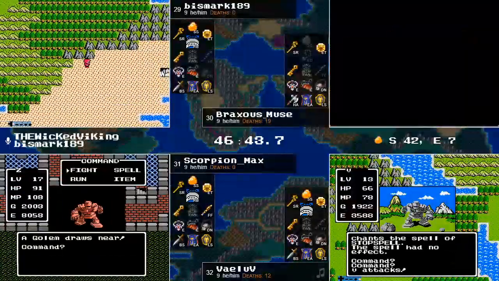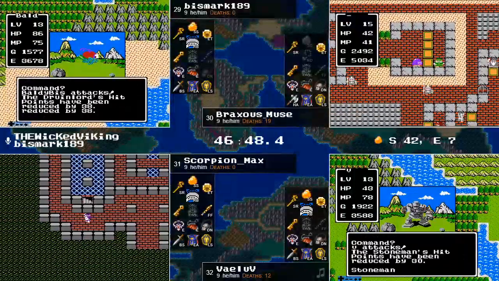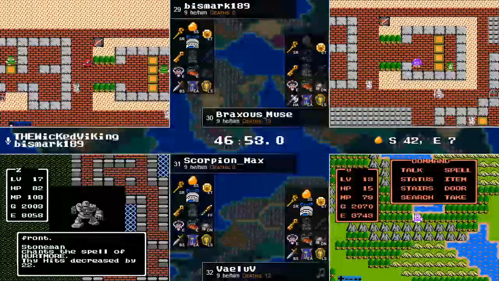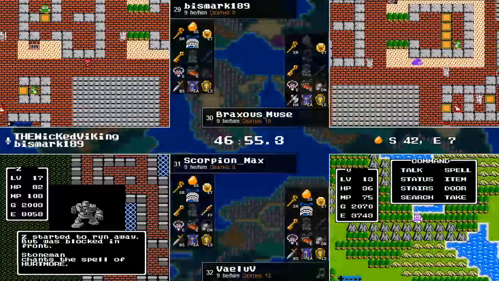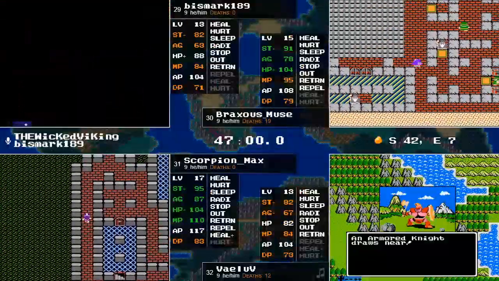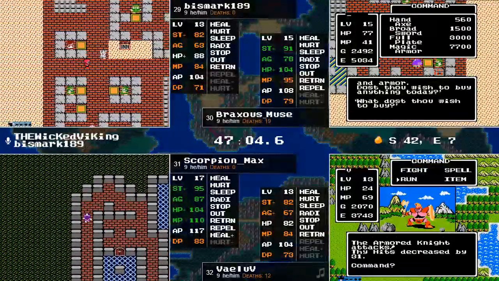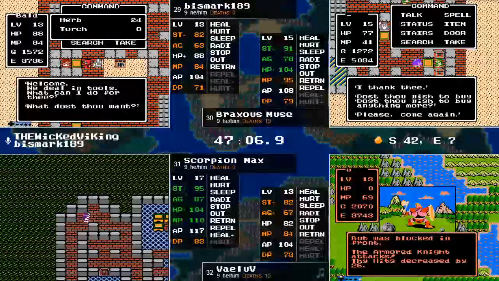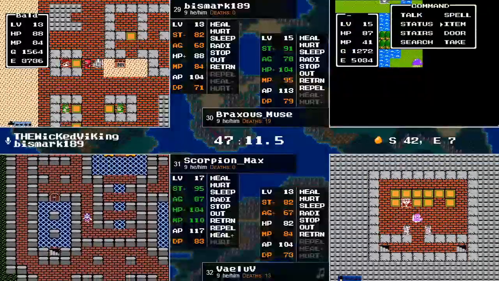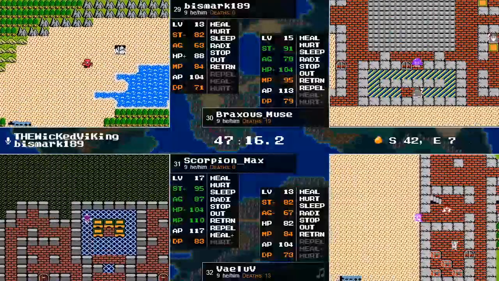I will say Scorpion will be heading into Charlock, and our closest Braxis Muse is over in Cantlet as well, and will be playing the Merchant to visit there. It looks like they do have a large shield in there, but nothing else they can use. Not quite sure, maybe looking for the broadsword at this point, because all that Braxis is rocking is the hand axe, so that broadsword definitely would be a major advantage, and he does find it in the second item shop, so he does have a little bit more attack power to go up, so that's definitely helpful.